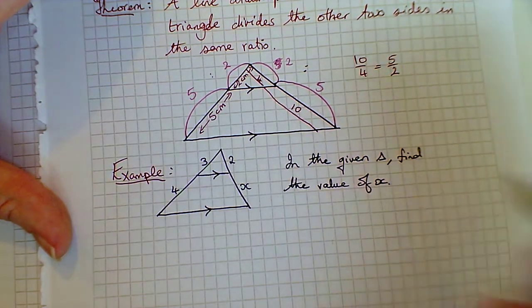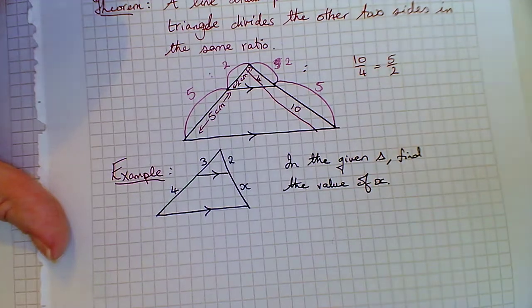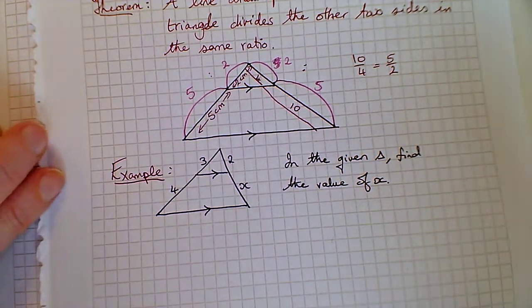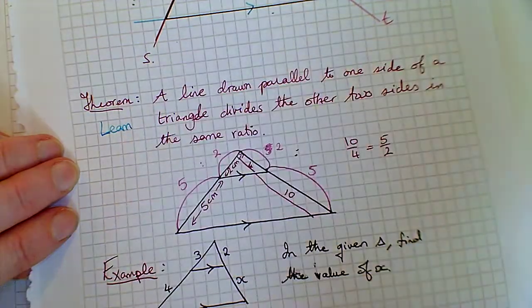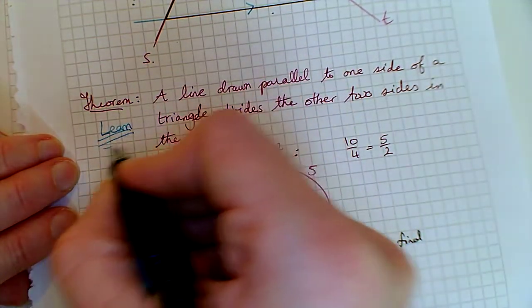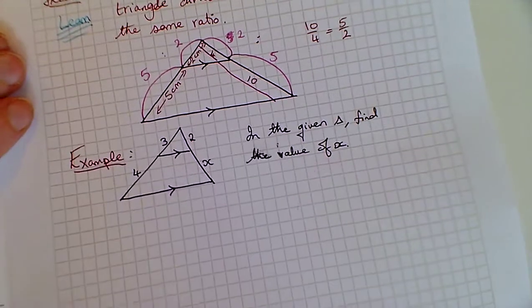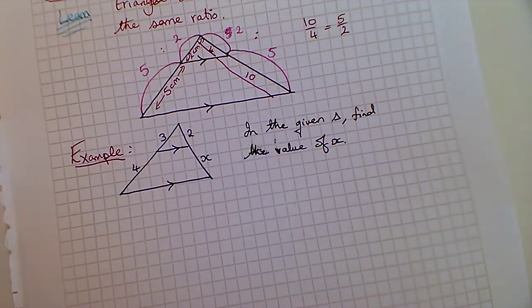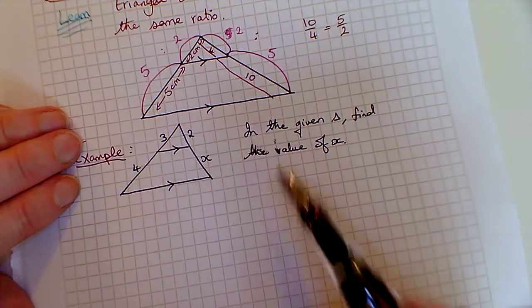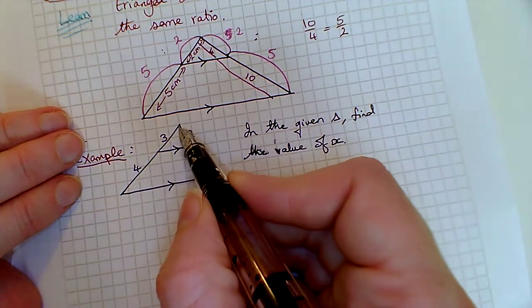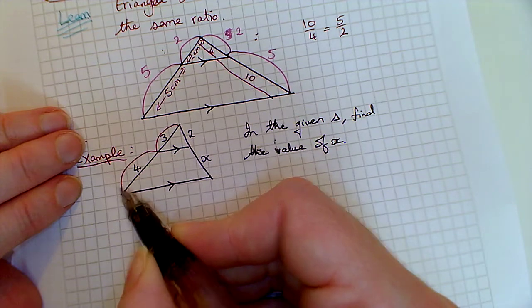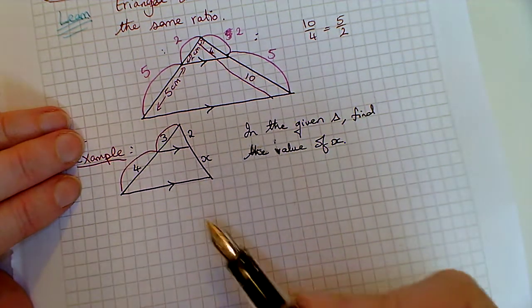of x. Now the theorem that we just noted the statement of, and by the way, we must learn that statement. We don't need to learn the proof, but we do need to know the statement. Sorry, I'm after smudging that. Okay, so we must find the value of x here. So I've said that the ratio here, 4 is to 3 or 3 is to 4, it doesn't matter which way around we write it.